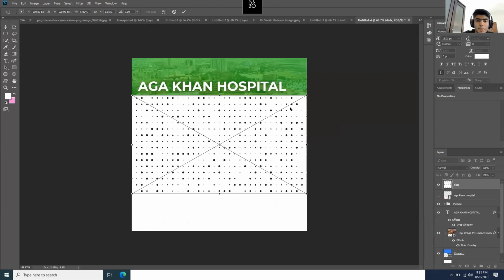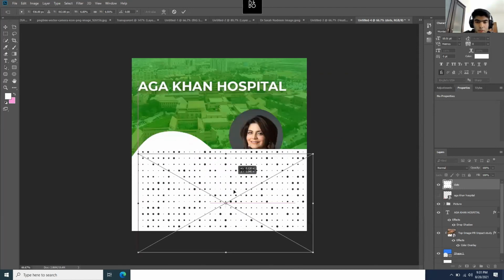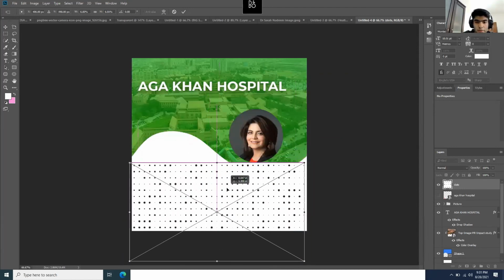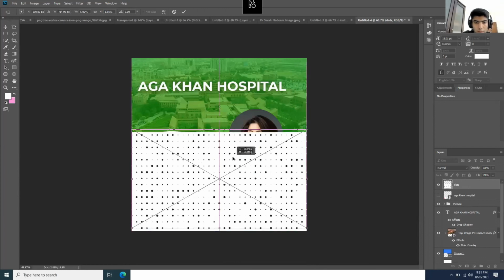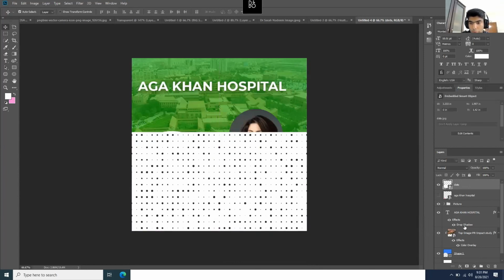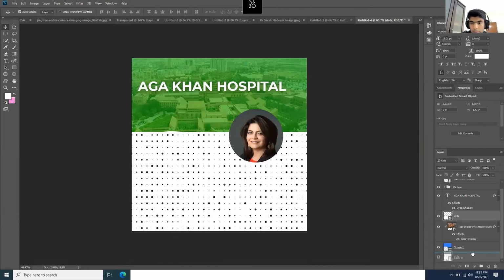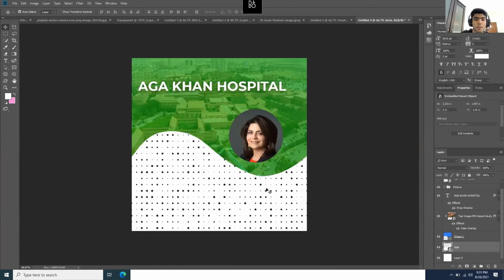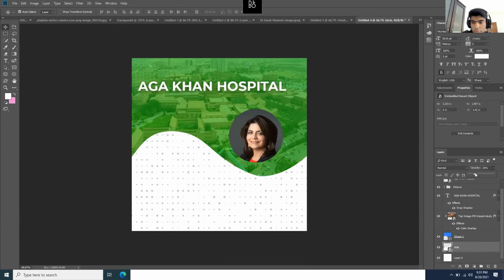Now they're covering the image itself, because I'm going to put them all the way below. I'm going to drag them right beneath my shape layer, and you can see now they're there. Now again, the opacity is too much, so I'm going to lower the opacity. See, now it gives this very nice slight effect.